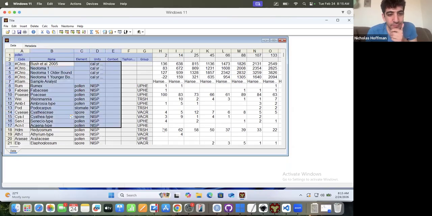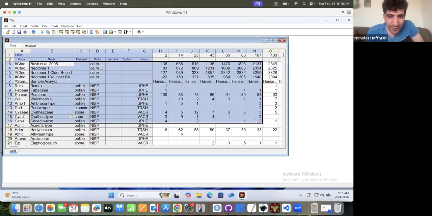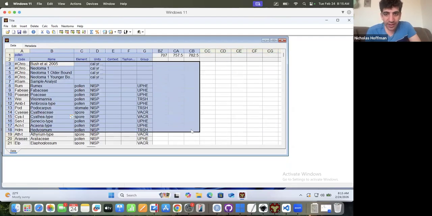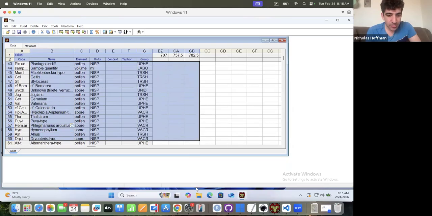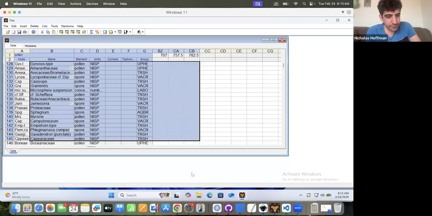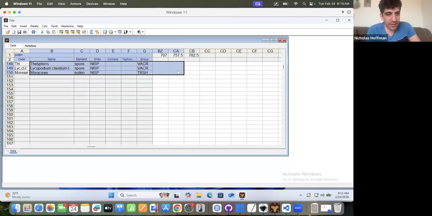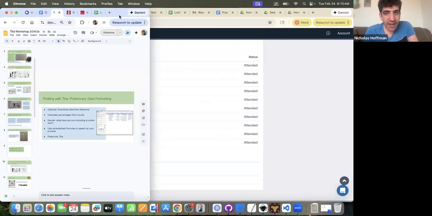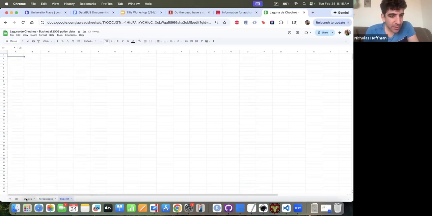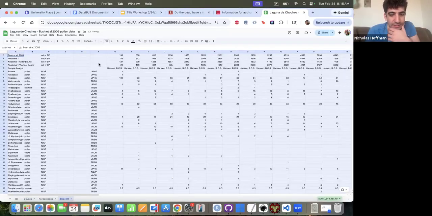Then I want to copy and paste it, and it can be a little finicky to grab a bunch of cells. But it should look like this as you're grabbing. Go all the way to the left or right. Go all the way down. It should be about 150 rows. Okay, copy, and then I'm going to go to a Google Sheet, one that I already have up here, and I'm basically going to paste it in like this. You can do it on your own spreadsheet.